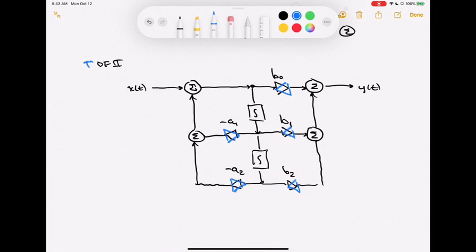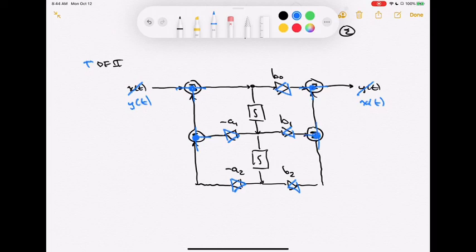The next one said what? Output becomes input, input becomes output, exchange the two. So output y of t becomes input x of t, and input x of t becomes output y of t, something along those lines. It also says that everything that was a summing node becomes just a regular joining node. So this guy here is going to become a joining node. This guy here, this guy here, and this guy here are all going to become joining nodes.